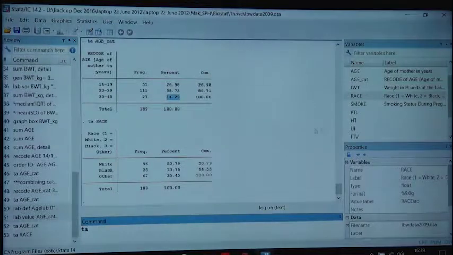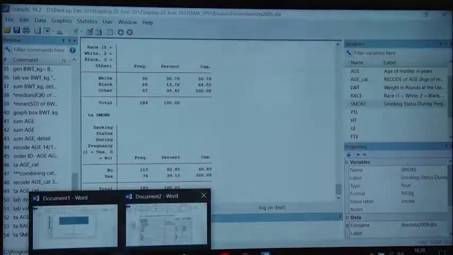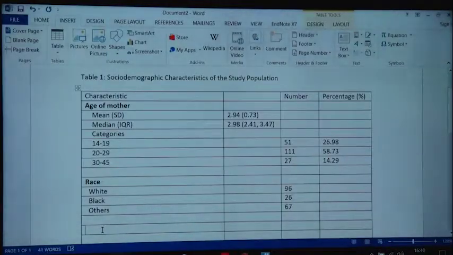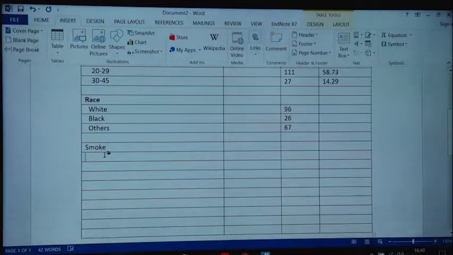So tabulate smoke. And we have smoke, yes, no, and we have those numbers. Again, we would have drawn in our shell another variable, another characteristic, smoke, and we already put it there. We have the yes and the no. So we populate it, and this is a variable, so we make it stand out as opposed to the categories below it. So you see, it now becomes very interesting.